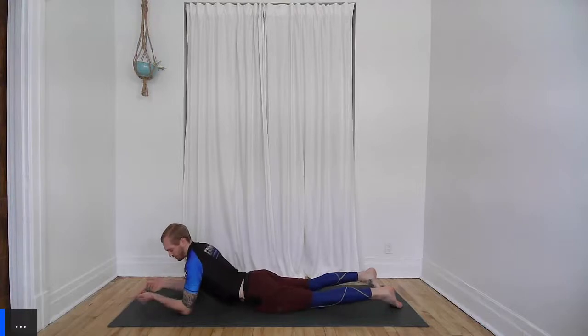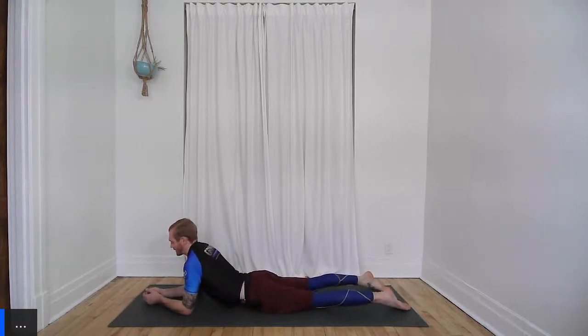So your elbows are under your shoulder. Make your legs comfortable. Press your hips into the mat. And then relax any muscles you don't need to hold this Sphinx pose. Breathe. I love to roll my neck in this position.